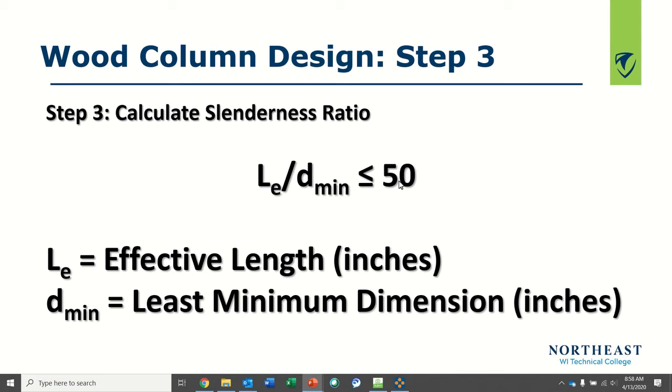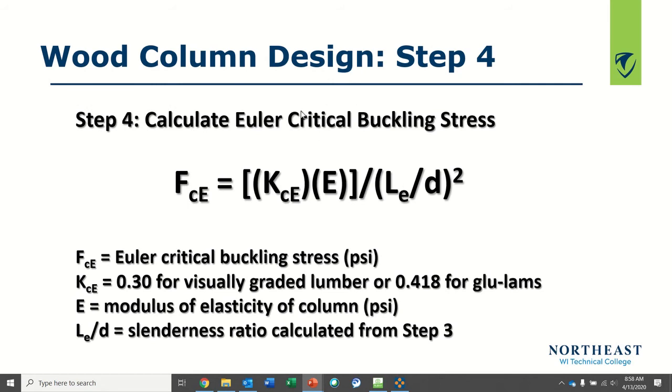Then we're going to calculate the Euler buckling stress. The previous two examples were just getting an idea of critical stress and critical load. How do you calculate that? Why is it working? Why do columns buckle? Now we're actually putting factors of safety in here due to wood defects, loading conditions, etc. We're going one step further.